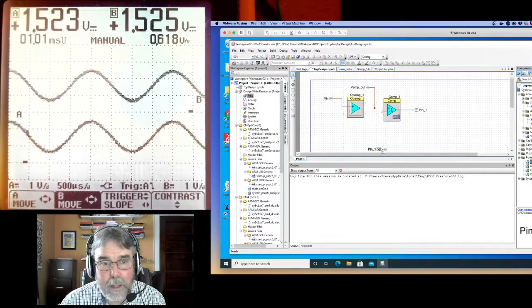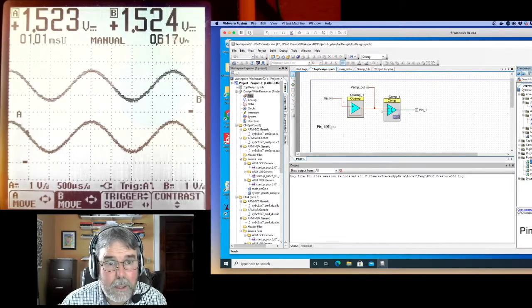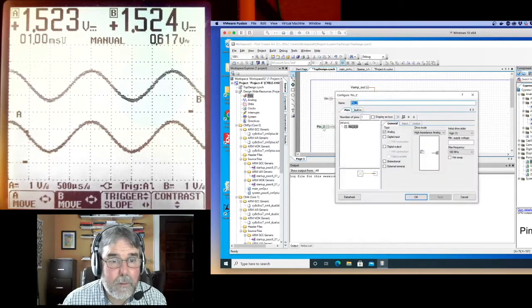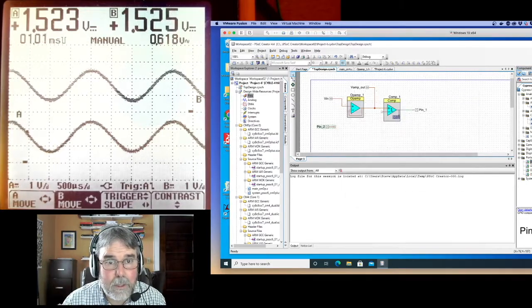We can just make another analog input pin and make this be our V-compare, CMP. So that's our comparison voltage, and we'll just run that into the comparator on that other pin.